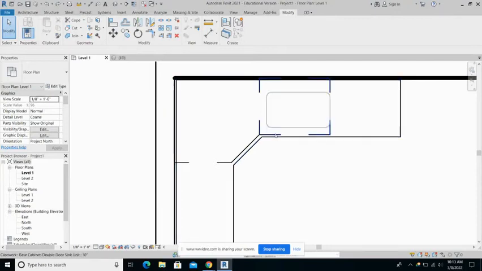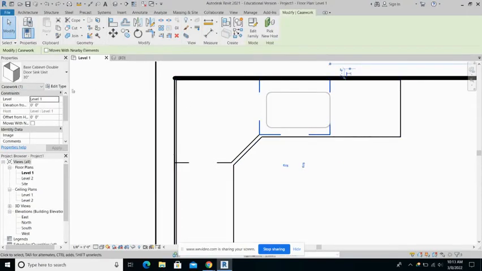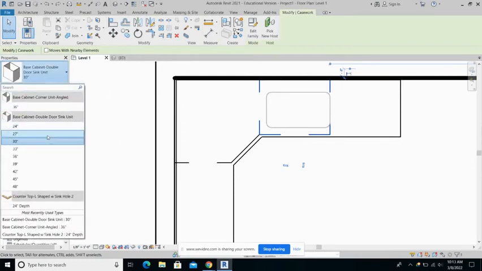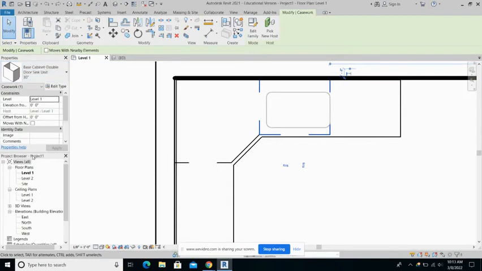What I'm choosing to do is I'm going to click back on that bottom casework and notice that it's 30 inches in length. And there's actually options to make it a little longer. So I'll choose the 36-inch base cabinet. It extends it on both ends, so I'm going to move it over so that it is connected to the corner casework. And now I've got plenty of room for my sink.